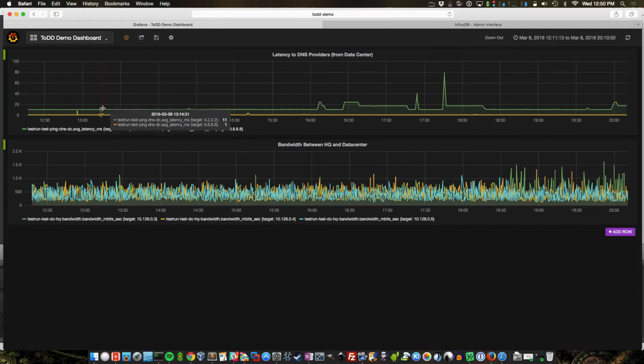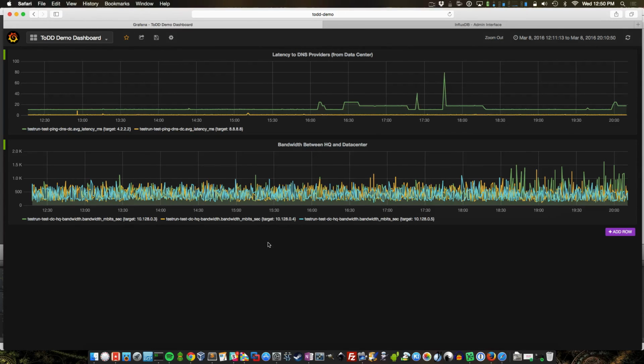You can see that in green we have the ping results to 4.2.2.2 from this group, and I believe this is an average of the latency that's been gathered from all agents in that group. It looks like it's averaging about 20 milliseconds, occasionally a very small spike, but it's pretty much staying static there. Also the yellow is to 8.8.8.8, much lower latency, and pretty consistent as well.